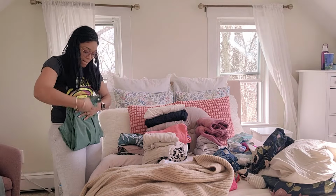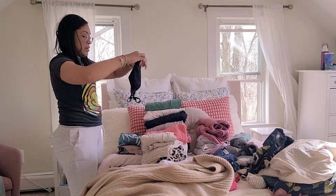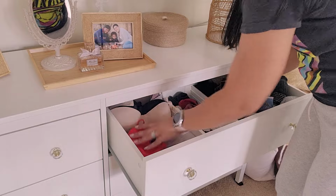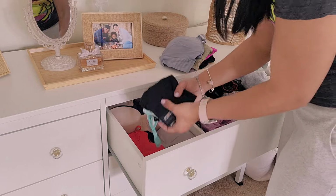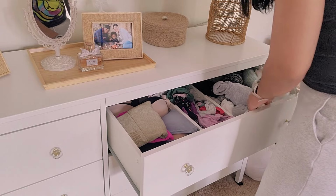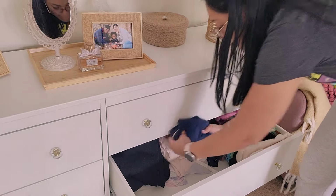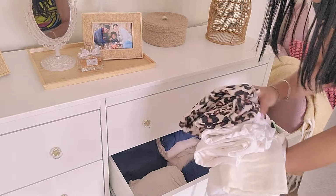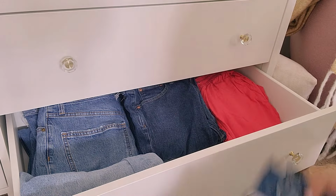Quan, my kid's dad, actually does our laundry, and he's just really great in that he helps out around the house with chores. He takes it upon himself to help out with doing the laundry. You see me here refolding it, and that's honestly because I have to fold my clothes a certain way to get them to fit in my drawers. So I'm not going to complain about how he folds them. At least he is washing and bringing them upstairs for me, so I am appreciative. He doesn't have to do my laundry. He does it, and so I appreciate it. I'm not going to complain.